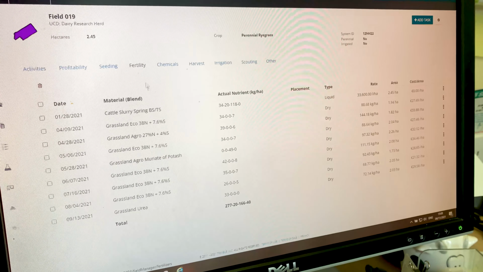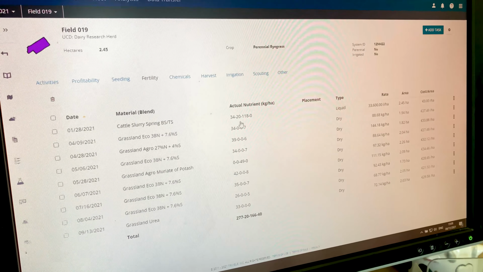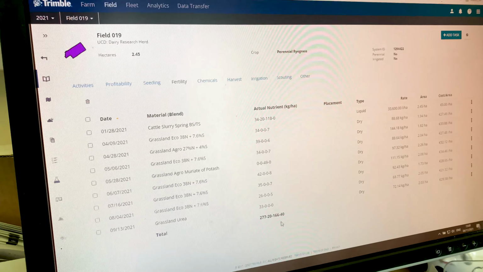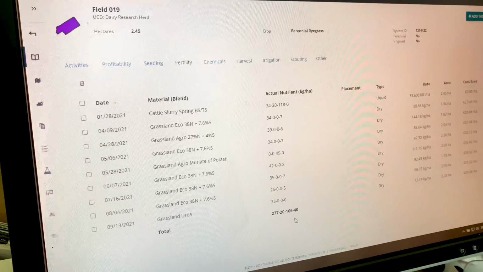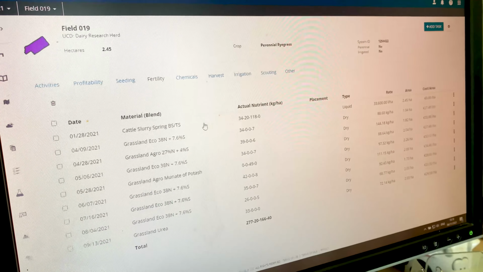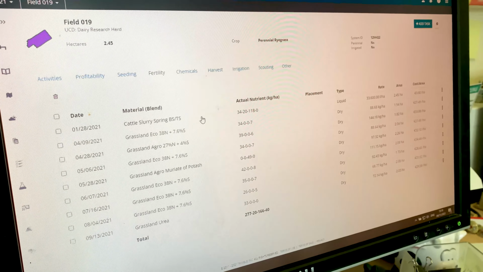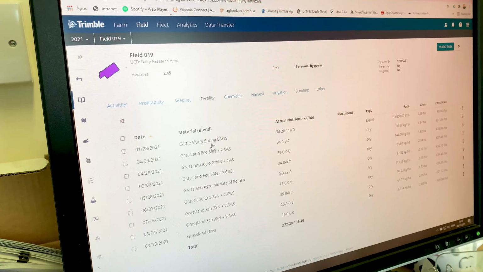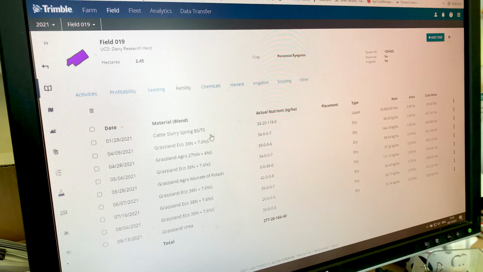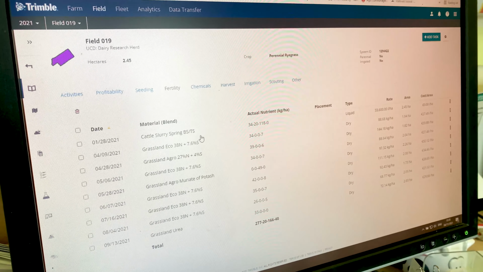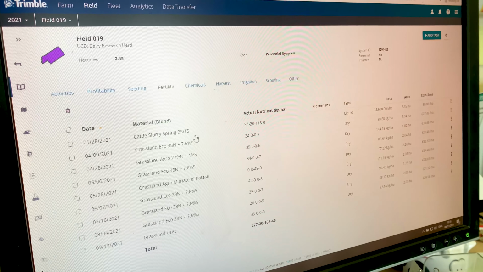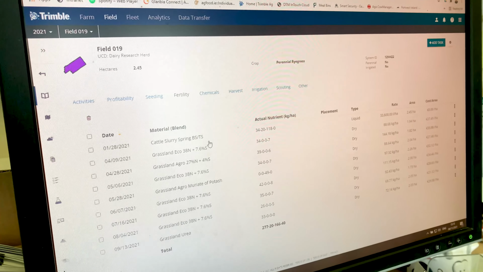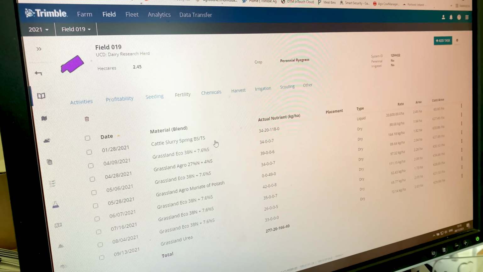Then if we click into fertility, you can see the various nutrients that have been applied, and that just runs on down here, and you get the total per hectare in kilos for the year. For something, as I said before, in relation to the likes of the slurry, this is either band spread or trailing shoe, cattle slurry that's spread in the spring. We've put in values for those slurries there, and that will carry on down through, and we have them set up for both the spring and the summertime, and we're using some of those reference figures out there for the available nutrients in those, and that's giving us those.